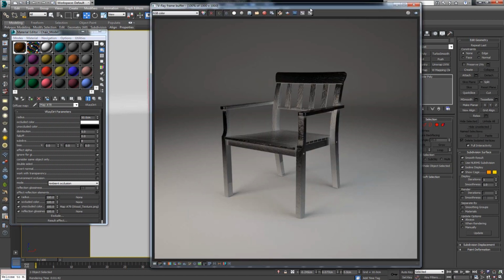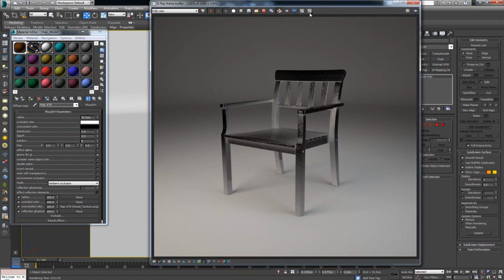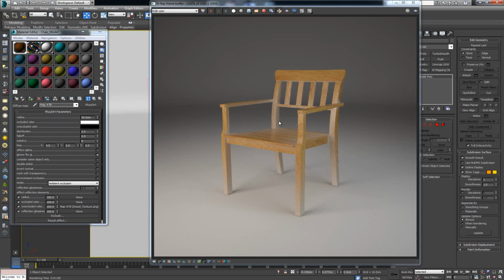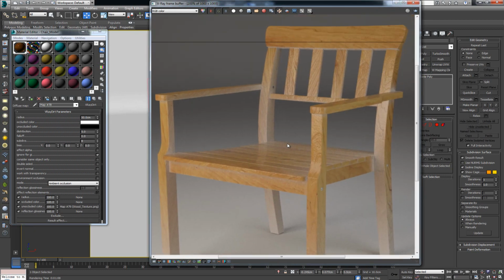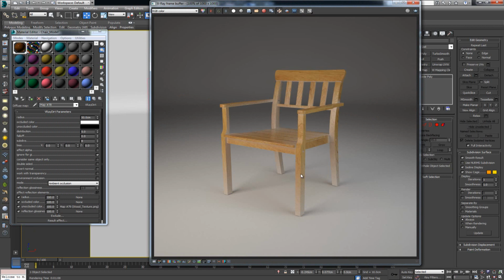And now I'm going to re-render this thing one more time so I can have an updated version of my render. And as we can see over here, now it looks much better. And we can see all that white giving the wood some more faded look. But to give it one more extra level of realism, we can control where this white or where the occluded color appears, how it actually does look when it appears.